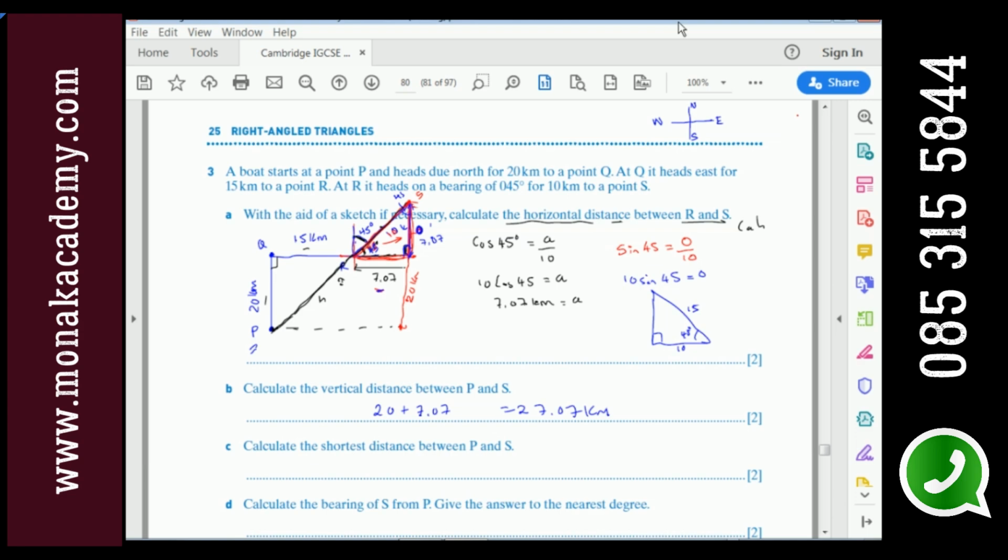Okay. Are you together with us or are you agreeing with us? There is a triangle. There is that side, there is that side. The side which is opposite the 90 degrees is always called the hypotenuse. So h equals the root of 20 squared plus 15 squared. So you get 25.